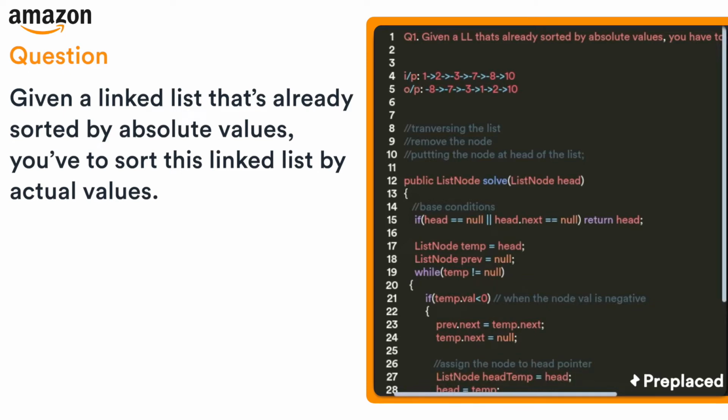Now also, as I have lost the traversal, meaning my temp is lost, so I need to reassign my temp. My temp would be temp dot next, which is the previous dot next value. In this case my previous remains the same.